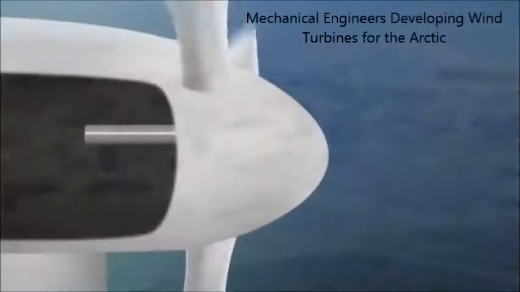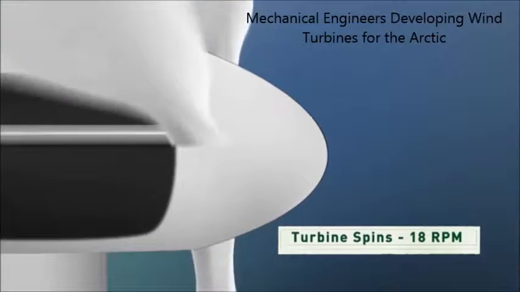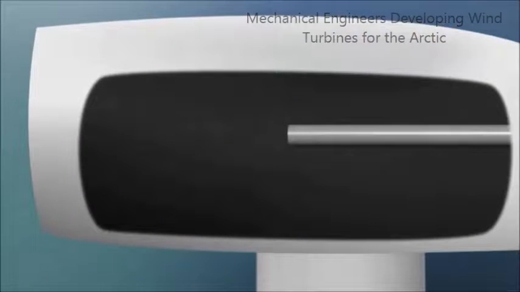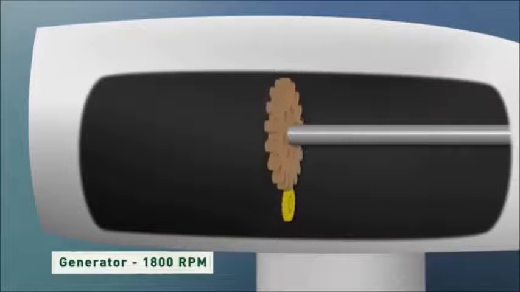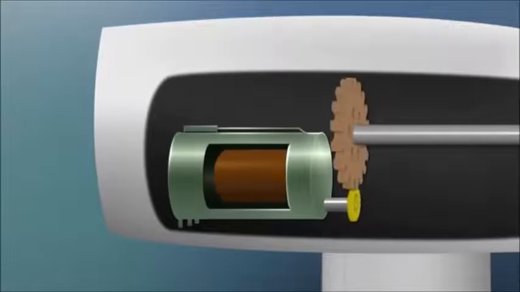A wind turbine generates electricity by causing uneven pressure on the blades, causing them to turn. As the blades turn, the shaft that the blades are attached to spins. By using a gear train, a smaller shaft spins much faster. This smaller shaft is connected to a generator, which converts the rotational energy into electrical energy. This system is compromised in the Arctic for a number of reasons.